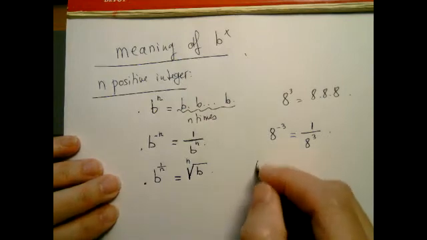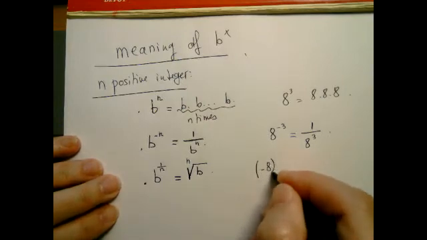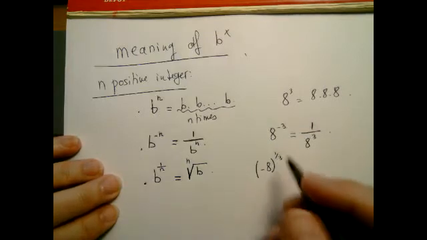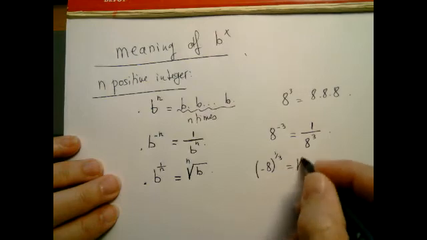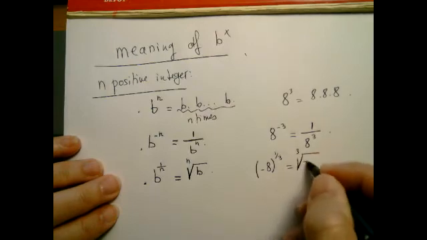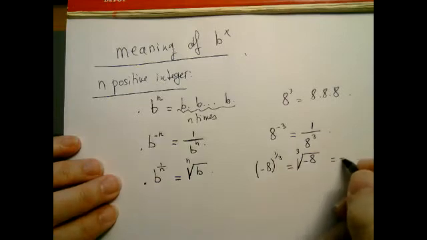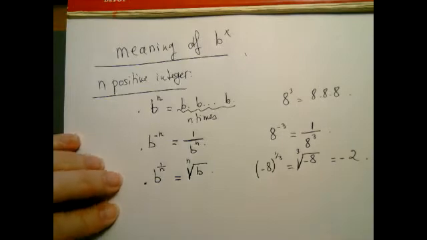So quick example. What is minus 8 to the power a third? Remember, that's not negative, 1 over 3. It means the cubic root of minus 8. What's the cubic root of minus 8? It means what's the number you take to the power 3 to get minus 8. The cubic root of that is minus 2.